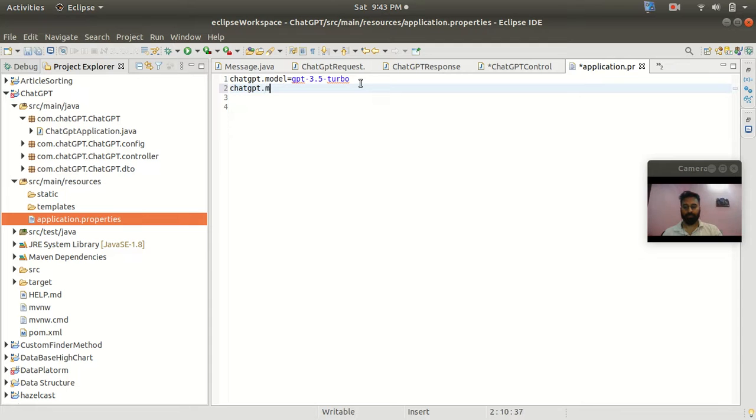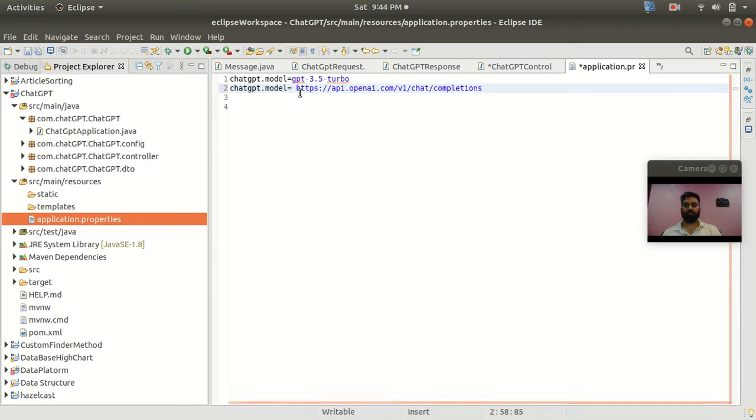ChatGPT dot model, and this will be https://api.openai.com/v1/chat/completion, right?